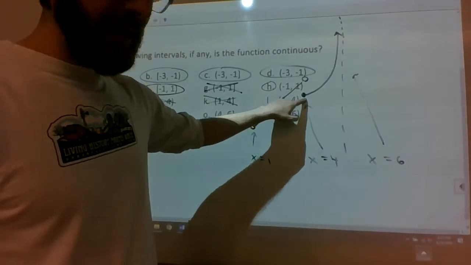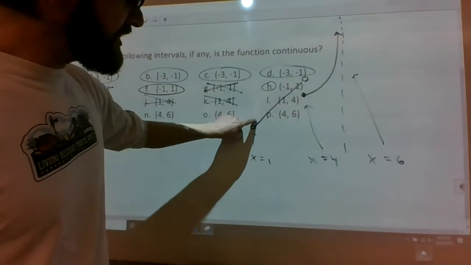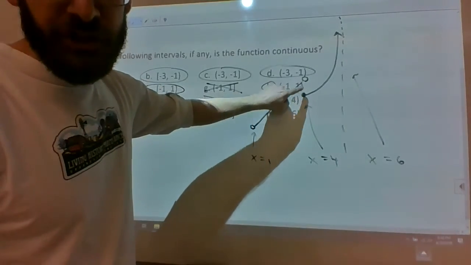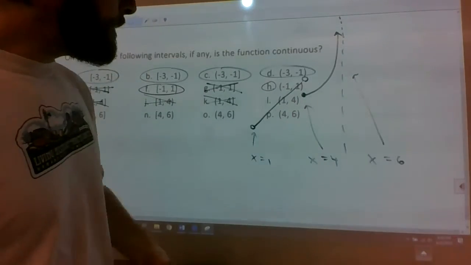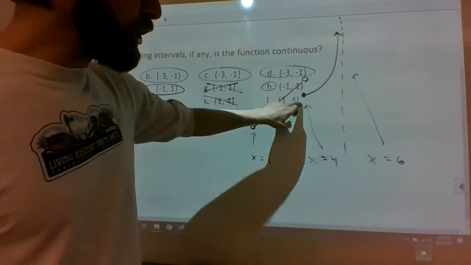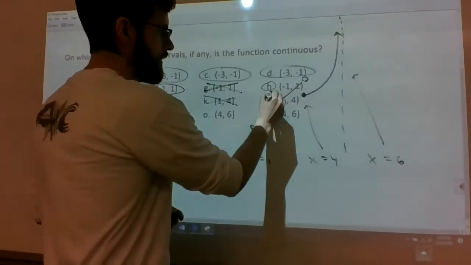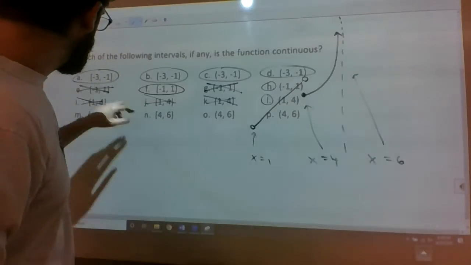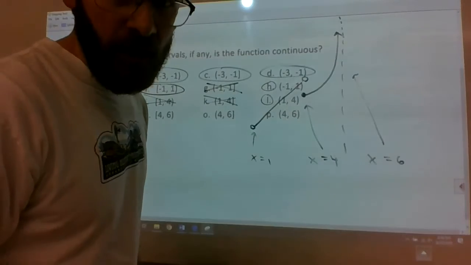Now, somebody might be like, well, what about that closed circle at 4? Well, the function is continuous from here to here. When it jumps down, it creates a new interval, which we are not discussing right now. But from 1 to 4, not including, all right, not bracketed but parenthesized, we would include part L. So right now what we have circled is A, B, C, D, F, H, L.